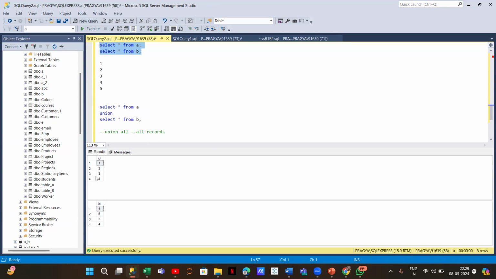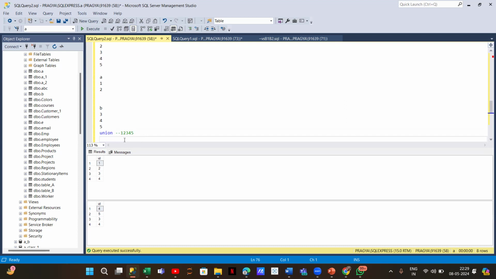And we will get the things that we have. If we don't have any duplicate record, let's say this is table A and in this table we have records 1 and 2, and we have table B in which we have 3, 4, 5. So if I use union, what records will I get, everyone tell me? If I use union, what records will I get? I will get 1, 2, 3, 4, 5 because no duplicate is there, so nothing will be deleted.